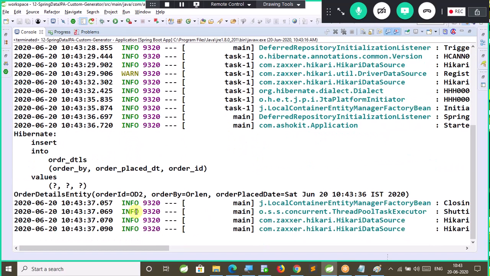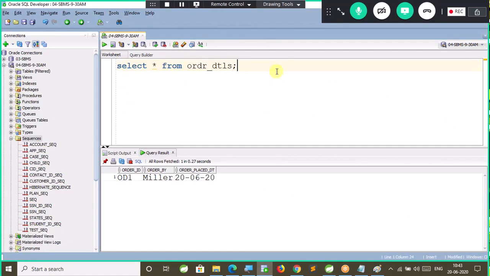This time the table will not be created because the table is already available in the database. So it is just going to insert that record into the table with order ID as OD2. The second number it has read from the sequence. Now check in the database. Order ID OD2 is generated. Now it is alphanumeric characters, so that is the reason we have taken varchar as the data type. If I take a number, we can't do this value insertion.